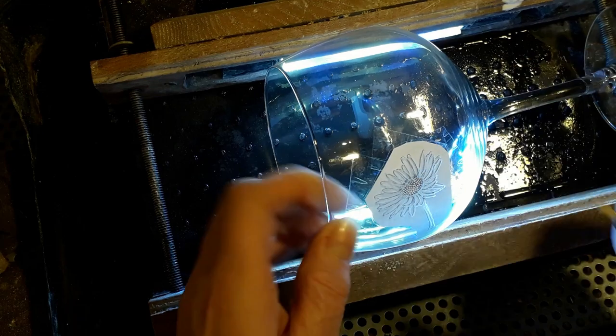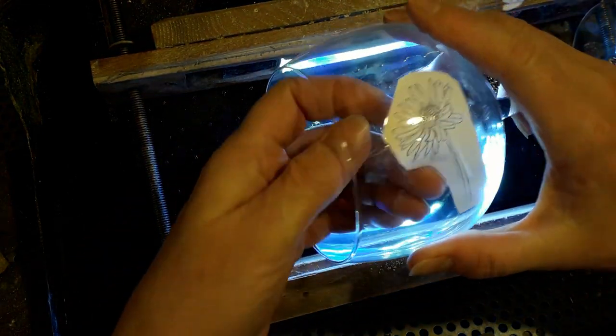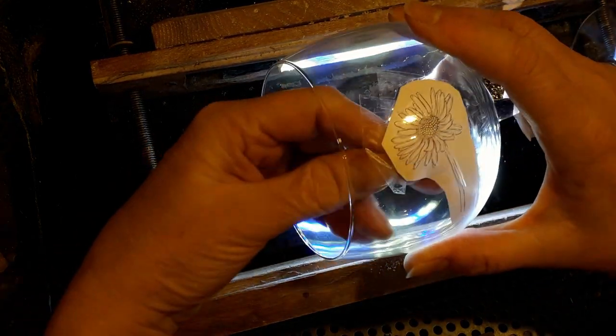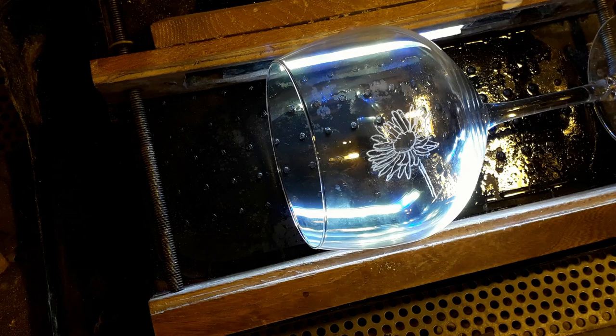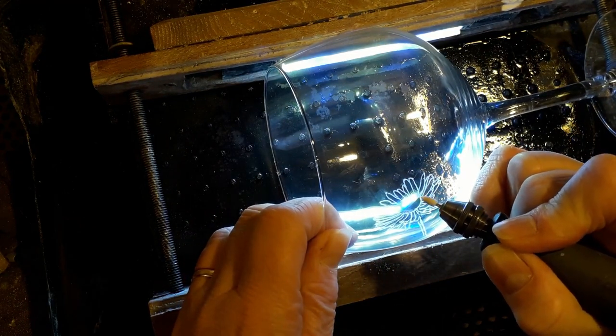And once I've got them all on and I take off the template from the back, you can see that the lines show up much more clearly. And that makes it a lot easier for me to engrave the petals. I should say as well, I've recorded all of this at double speed, so I don't actually engrave quite this quickly.